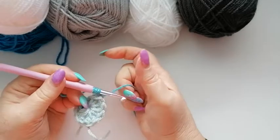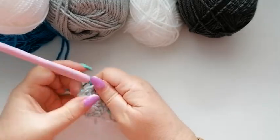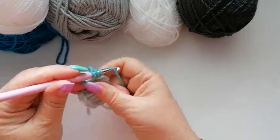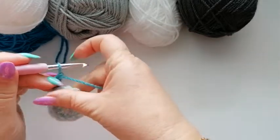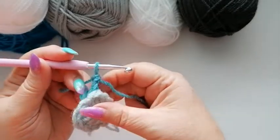If you prefer to do the 3 chain method, just join to the stem of that stitch and then work 3 chain. So we're going to yarn over through 2, yarn over through 2. So there we've got the first back post double.